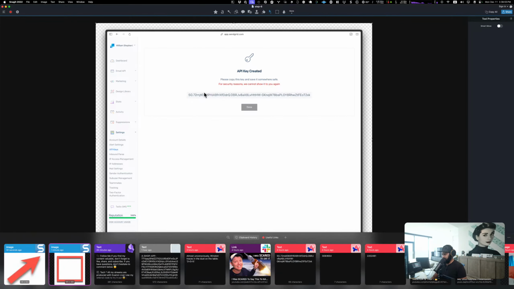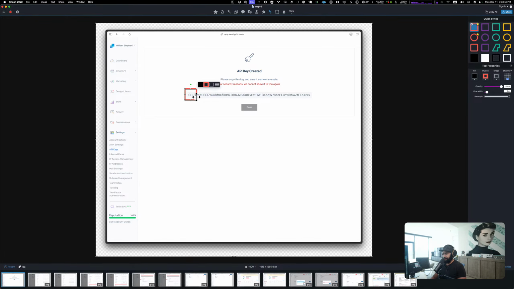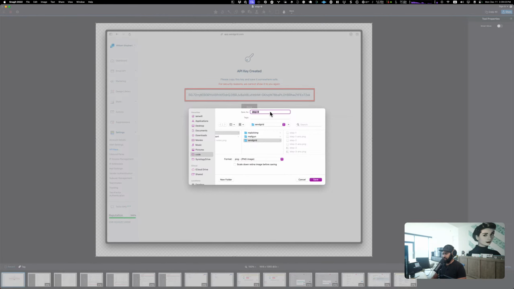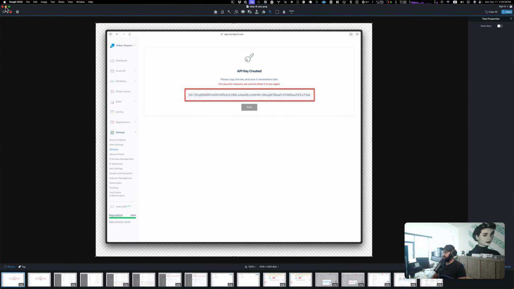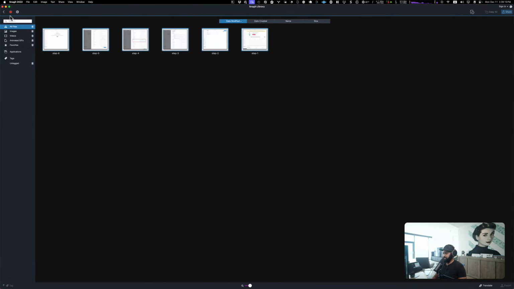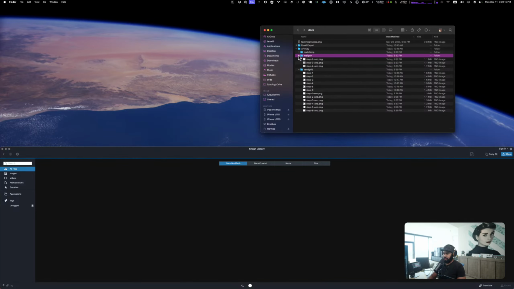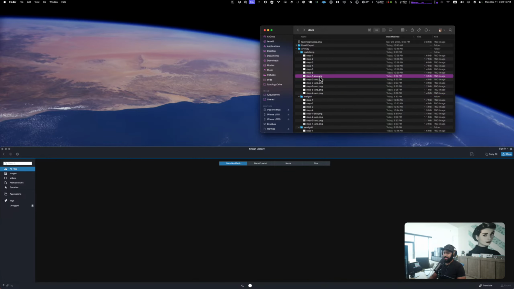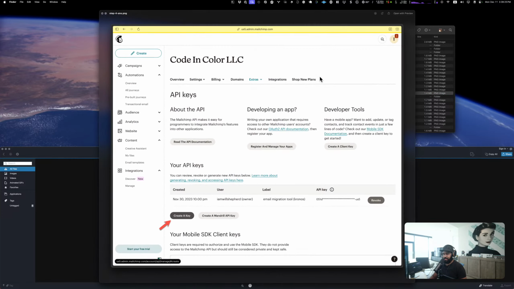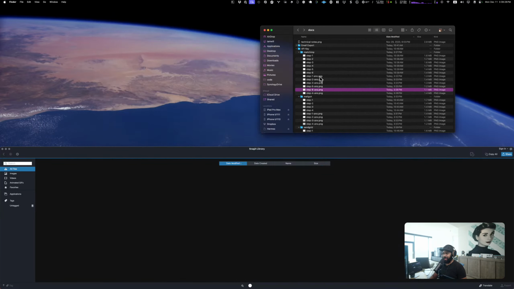All right, so I'm gonna say this is the key. That's obvious, but whatever. We'll highlight that. All right, cool. So we now have all of our images. And even better, they're now in the order in which they were created, except for this one for whatever reason. Is it because I had to go back? Yes, it probably is. 1, 2, 3.